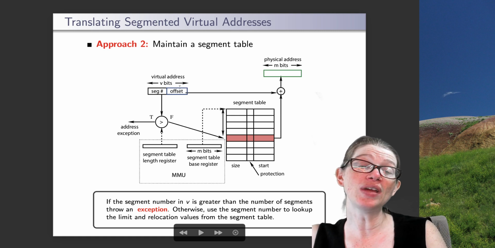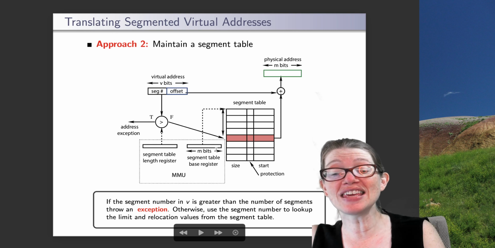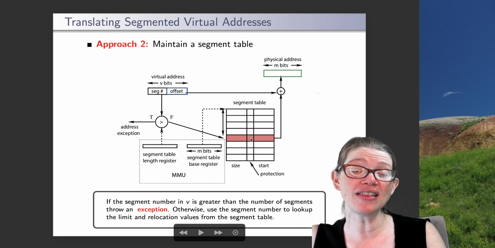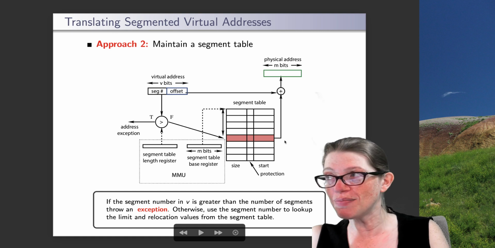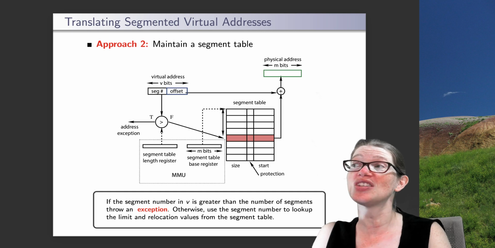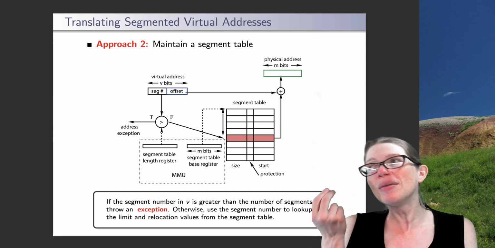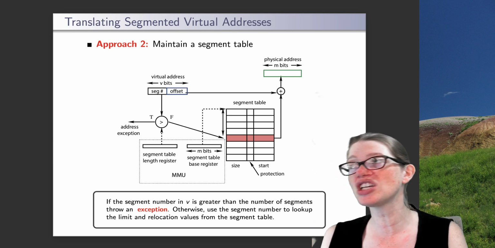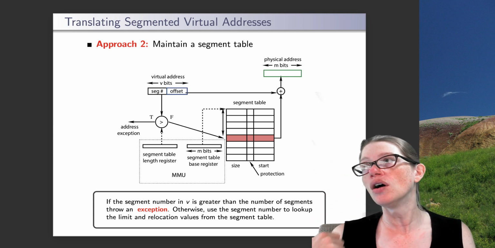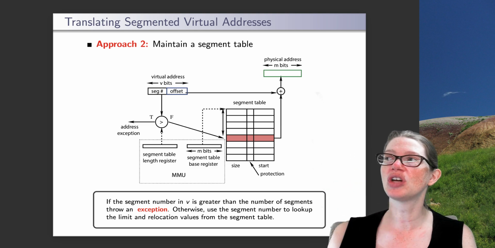If it does correspond to a valid segment, we use the segment number to look up the entry in the segment table, and the entry will give me the limit and the relocation, and bits about whether this is read-only or not. So all of that information is stored in memory. Now this is a little slower because it's not on the MMU. You actually have to leave the MMU and go to physical memory for this, or have a cache, which MMUs have, let's be honest, but we'll talk about them another day.